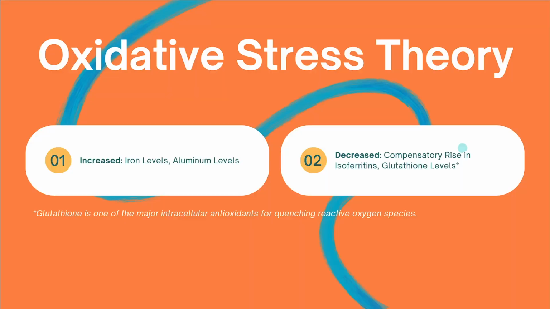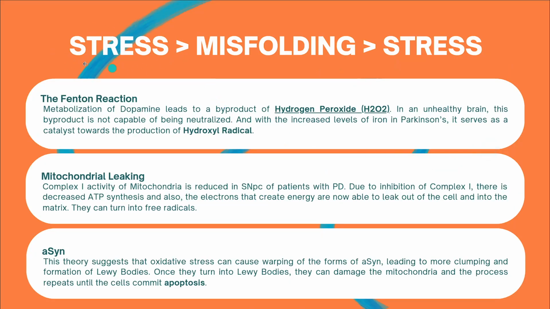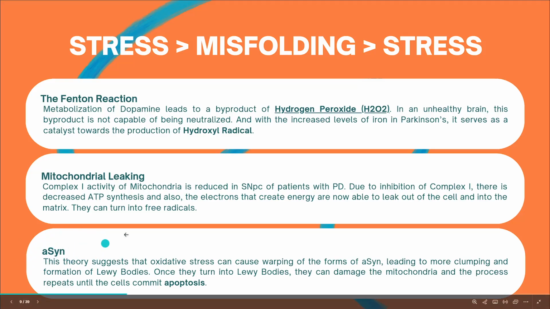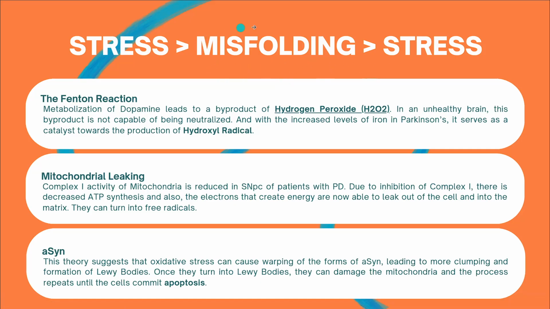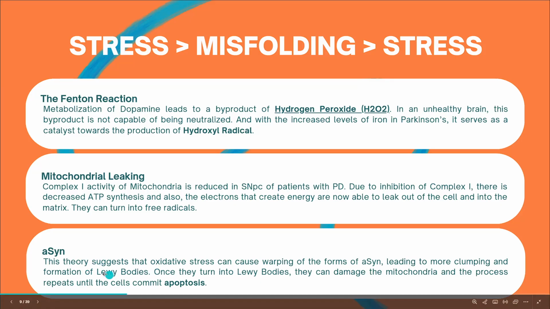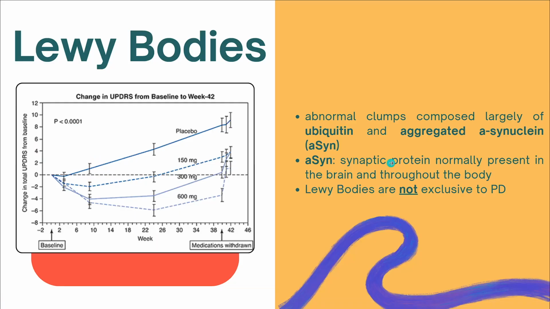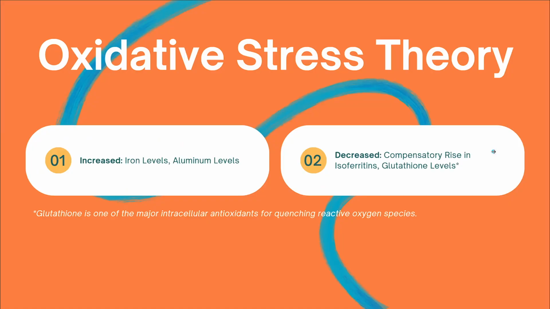In an oxidative stress theory, because of the amount of stress that occurs, it could lead to misfolding or warping of the forms of this protein. It changes the shape, it changes the form of this protein, also called misfolding. And once that happens, it would turn into a Lewy body. And what is a Lewy body again? It is abnormal clumps of alpha synuclein, and it can affect dopamine neurotransmitters. It can affect signal transmission. So you see how it's all connecting together?